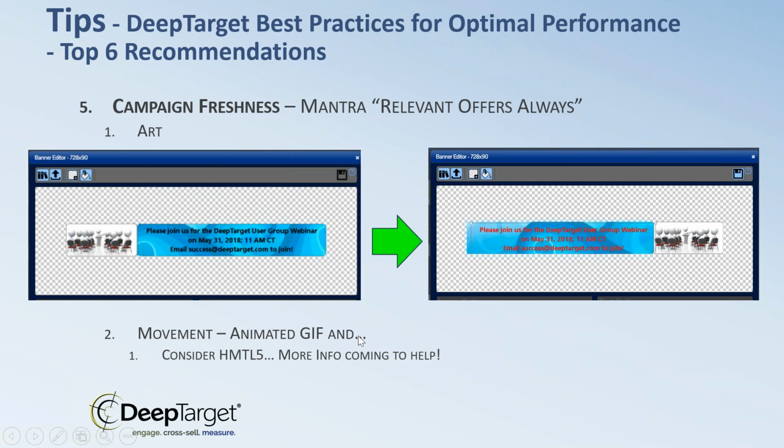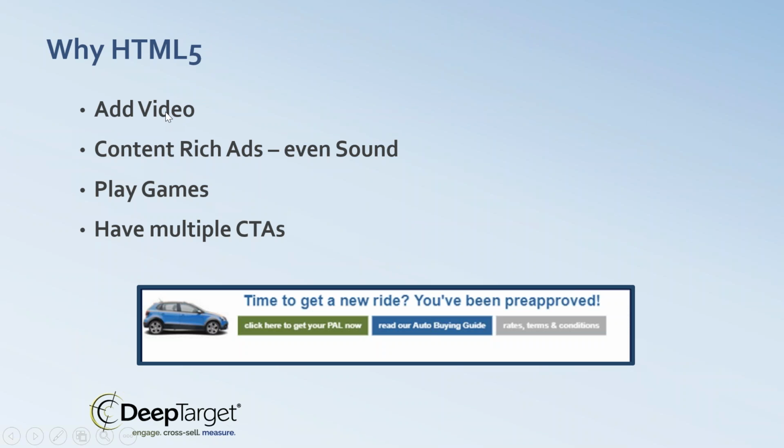And then consider movement in your ads. When you create them, we can always support animated GIF. Now we've got HTML5, which has a whole new suite of capabilities we've talked about. About 5 of our customers have engaged us actively utilizing HTML5. Nobody has implemented video yet, but remember that comment we had earlier about video? Nor have they used sound, and I would suggest you be careful with using sound. But we have some that are utilizing some gamification research, and also multiple calls to action. So this is a great one.